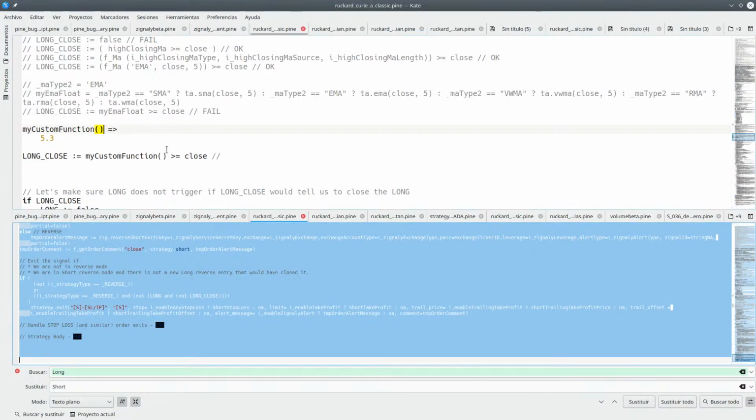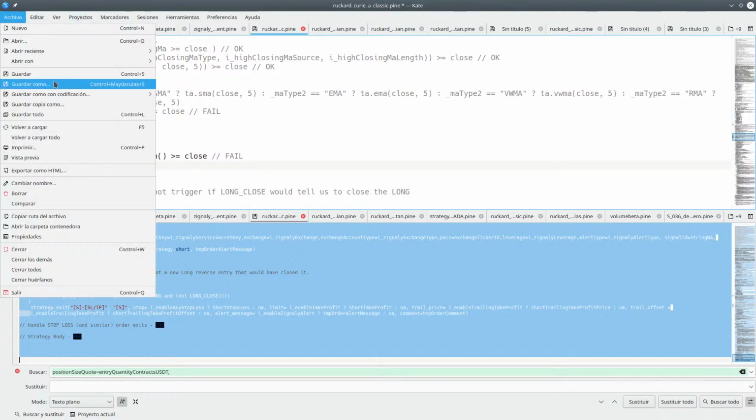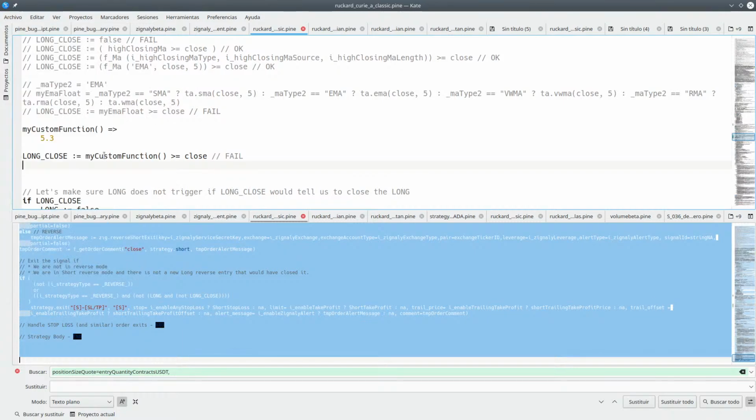Okay, so now there is an error, and the error was also there before. Maybe this is too easy. So this is an error again.